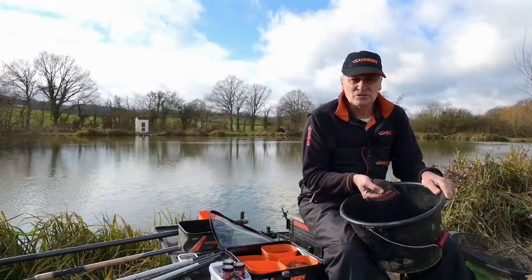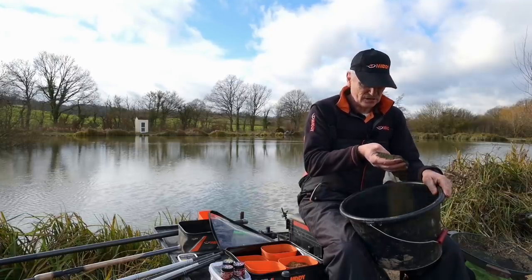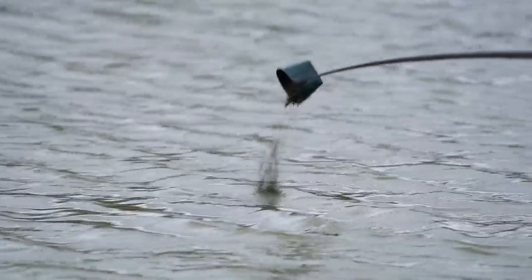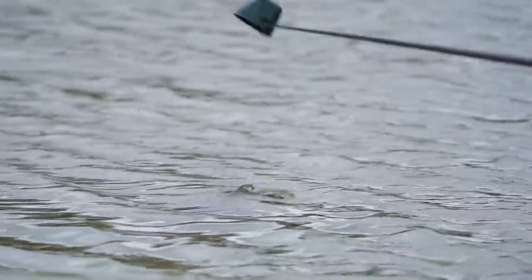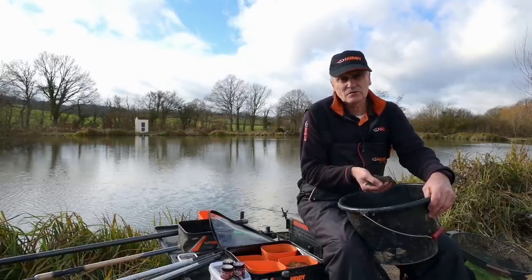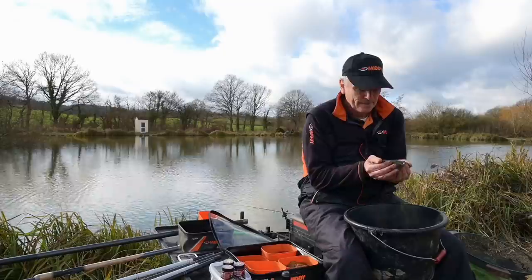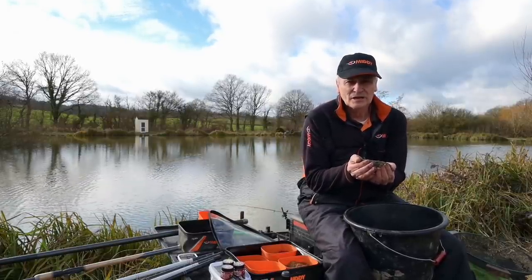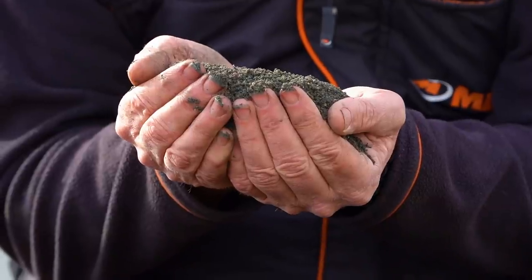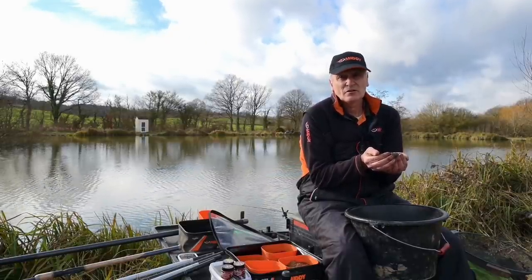For example, if you're fishing over silt or in shallower water, you can add a little bit more water to the mix and introduce it loose just like this — that gives a spread and it won't sink into the silt so they won't grub around in the silt. You can also squeeze it differently, different amounts, so it will last longer on the bottom. Squeeze it really hard and it can stay hard for quite a while, or just a little bit wetter and it explodes as it hits the bottom to give you that cloud. The main thing is mixing it the night before with hot water, making it fluffy. That hot water will make it inert for the next day — you don't want it too fizzy, too active at this time of year because you won't have that big trail through the column of water as they're not following it everywhere at the moment.